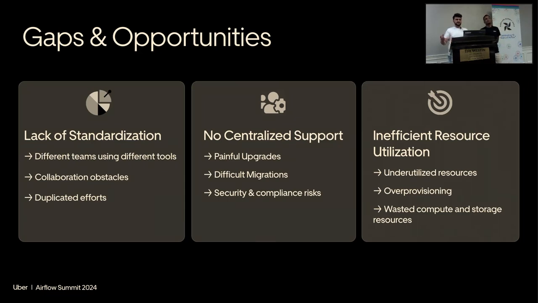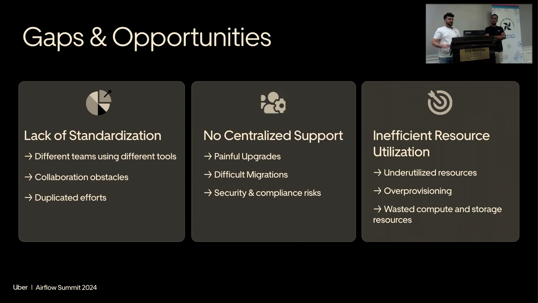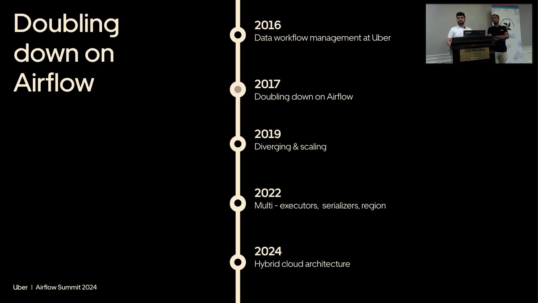Teams ended up provisioning resources at their own needs, and most of the time we saw unutilized resources lying with some teams while other teams weren't getting resources. Teams working in silos would never upgrade unless there was a strong reason — like needing to go to a new Python version because the old one reached end of life. Without central pressure, there's no need to upgrade. This was a big compliance and security issue. Because of all these gaps, we evaluated and thought Airflow was the best-suited solution on the market at that time, with the best flexibility for a broad range of users — from data scientists to developers and business analysts. So we decided to double down on Airflow and provide it as a centralized service.